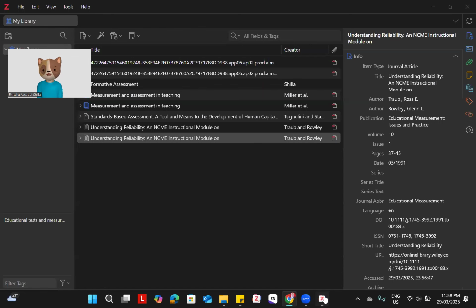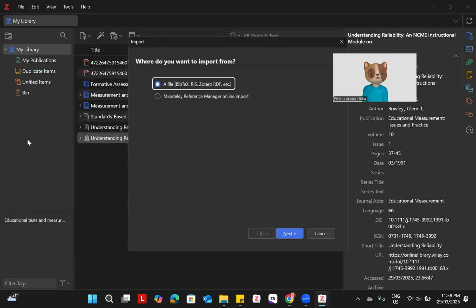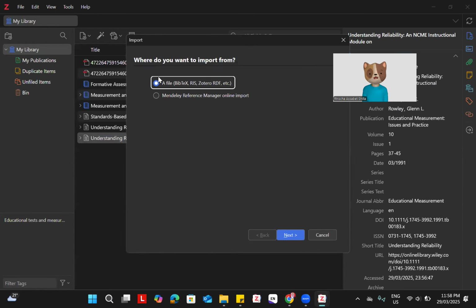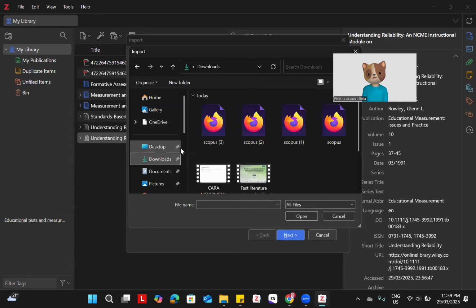Open your Zotero again, and then we start importing the data from Scopus. Click File and then Import, and make sure where you want to import from. Make sure that you choose the first one, RIS, Zotero, RTF, etc. Then next, download Scopus 3.